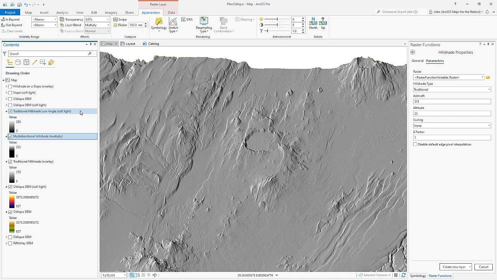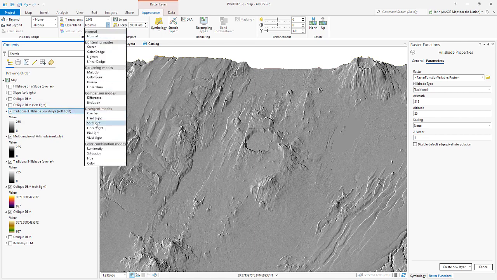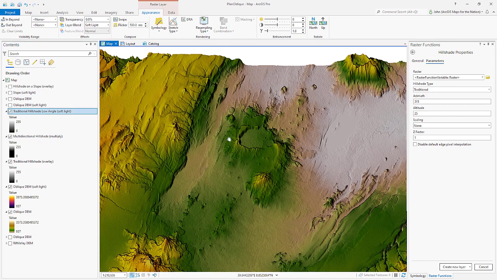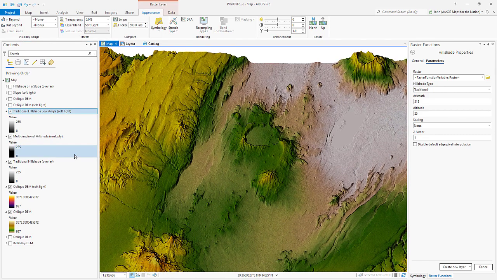And I want to bake this, of course, into all the underlying layers too. So this time I'm going to choose a soft light blend mode. Soft light. There. And soft light uses the lights and the darks. And so I've brightened up some of the more extreme sun-bathed illuminated areas. It adds a little bit of a richness and texture that looks kind of cool. We're just stacking up a bunch of hillshades so far.